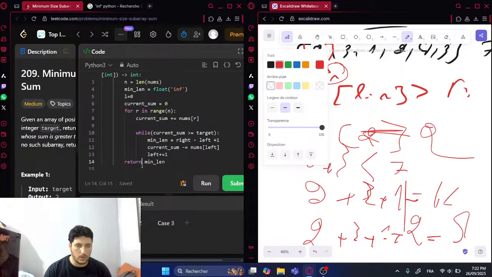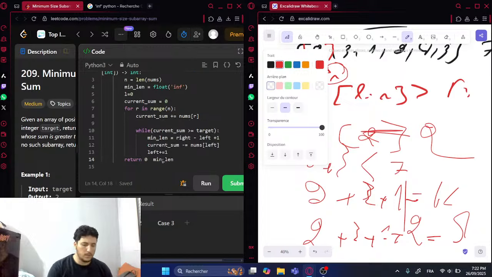So we're gonna return 0 if min len stays the same, which is if min len equals float inf, else min len. I think this is correct.